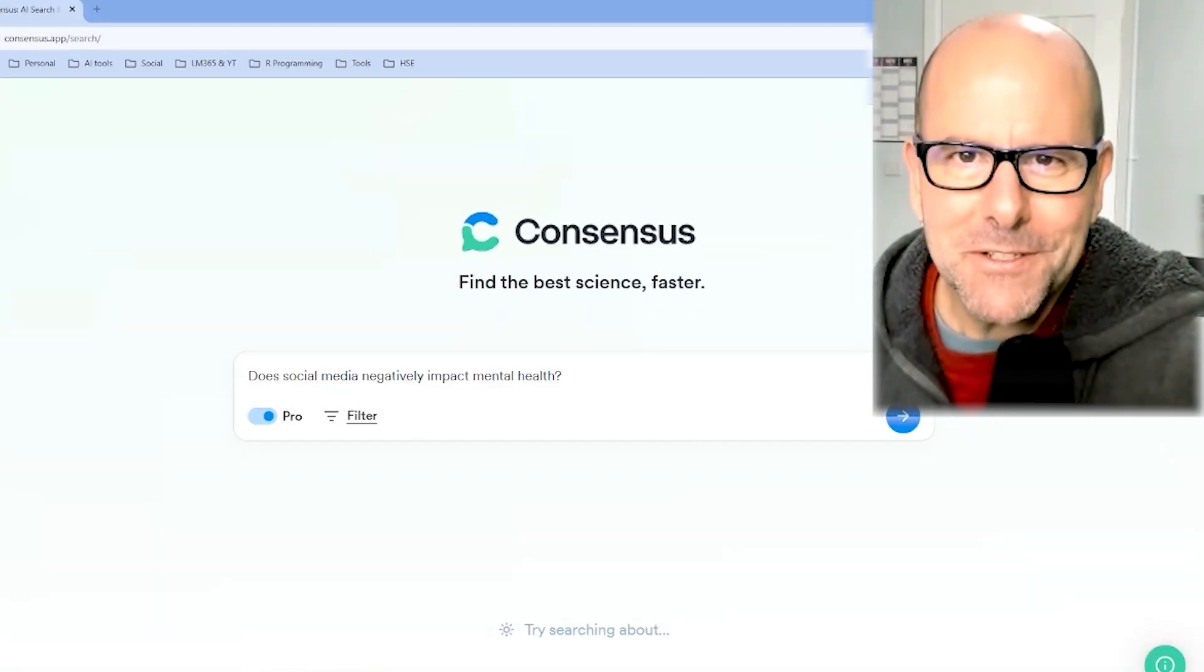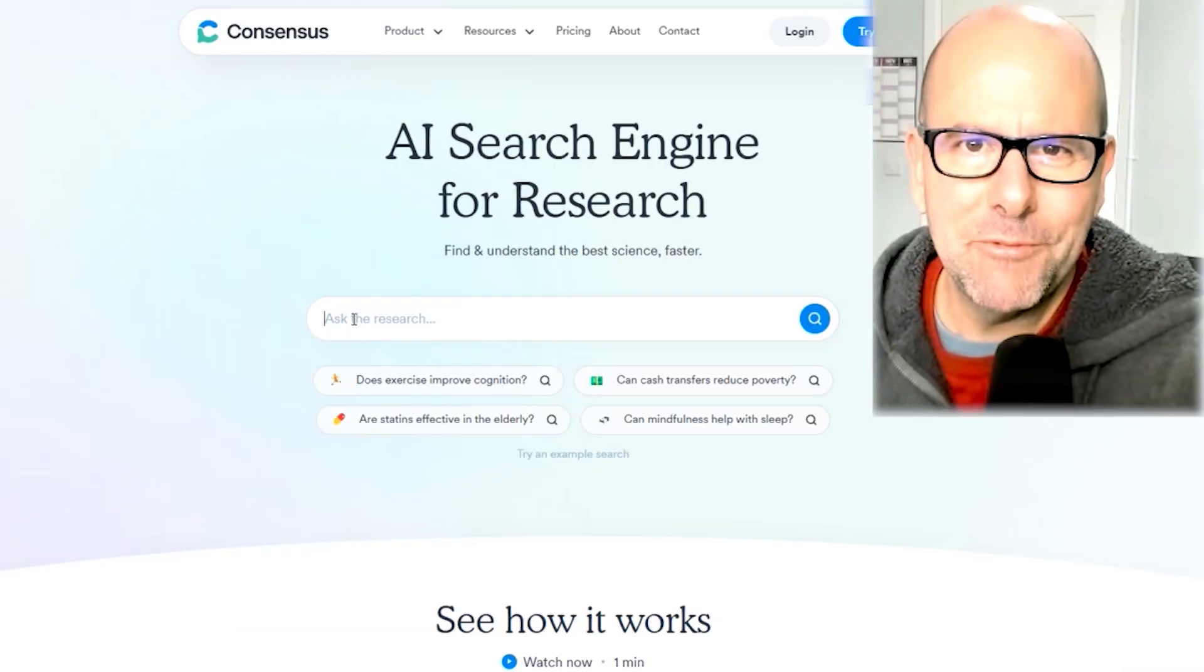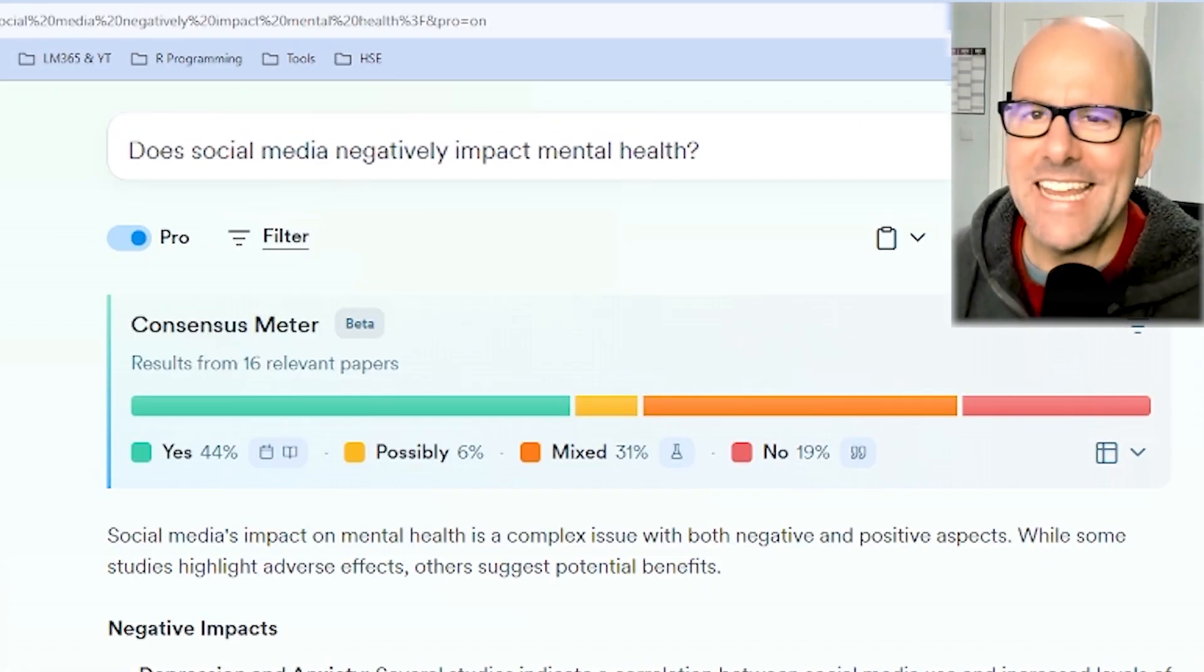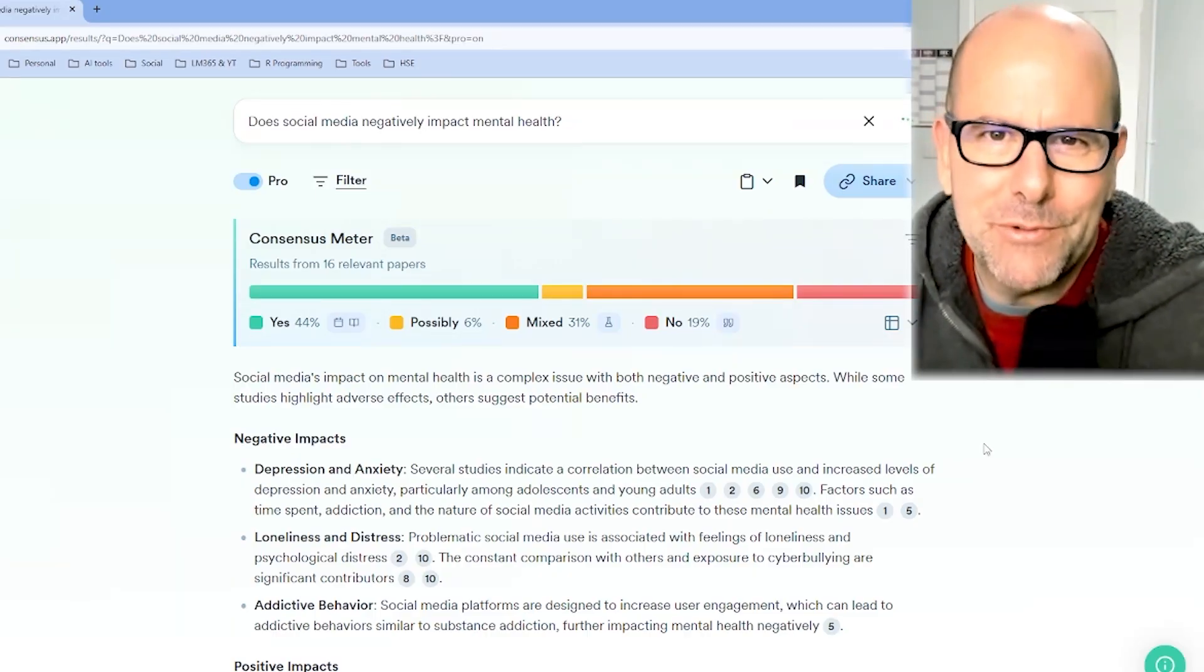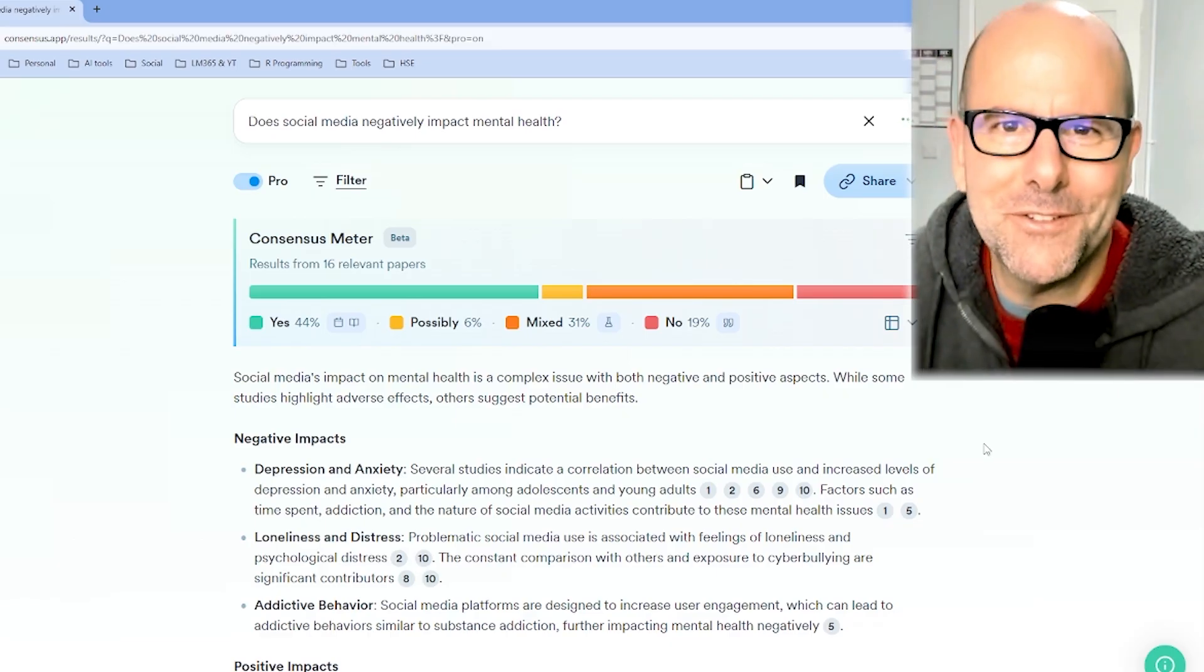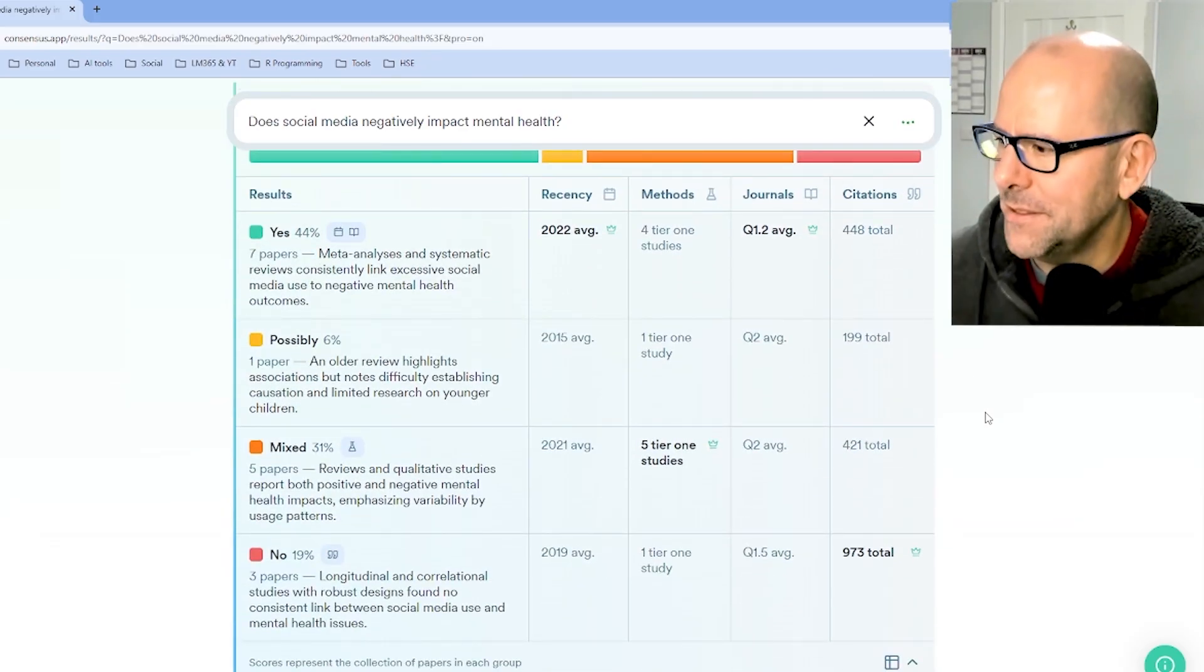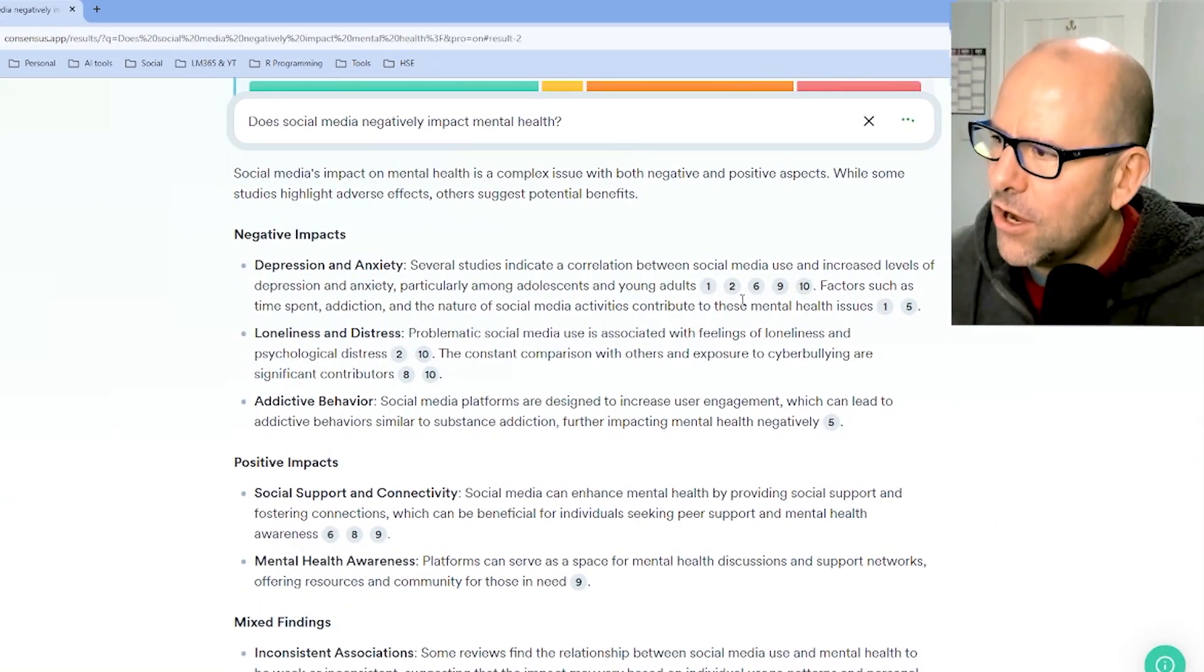If you do any kind of research, I am about to blow your mind. I've come to Consensus and I've put in my research question. What I want to know is what is in the literature. Consensus is an AI search engine for research. I've asked the question, does social media negatively impact mental health? Let's see what Consensus says. Consensus not only gives you a snapshot synopsis of what research says, but it also allows you to look under the hood at the strength of the research that is informing the answer to that question. If we look at our consensus meter, we can expand it out and look at not just the numbers, but the quality of the papers that contribute to the answers that are given. It also provides you with a narrative or a little literature review on the subject and you can click on any of the references and it'll take you down to information about that paper.